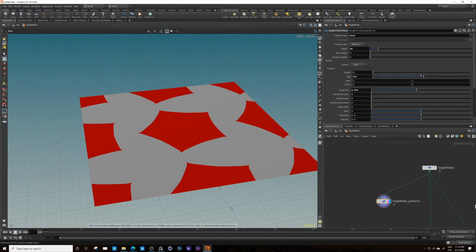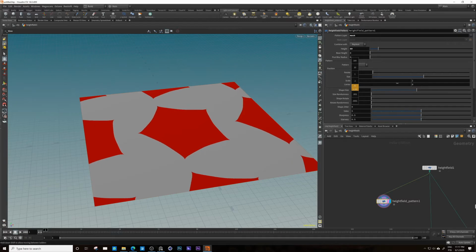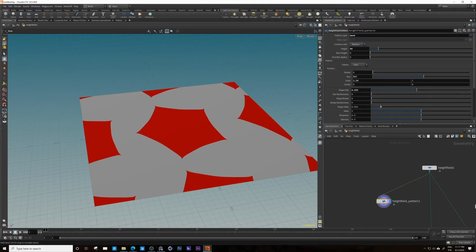But then I want to scale it a bit like this. Yeah, I think it's good. I'm just playing with the shape a bit.